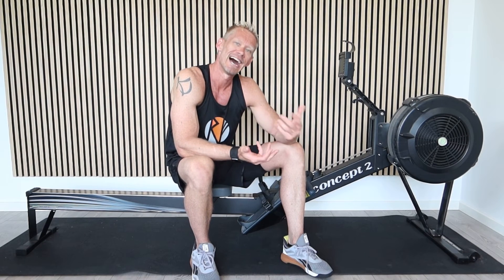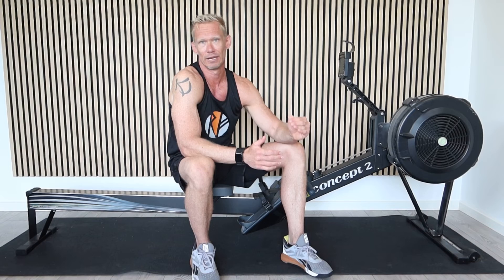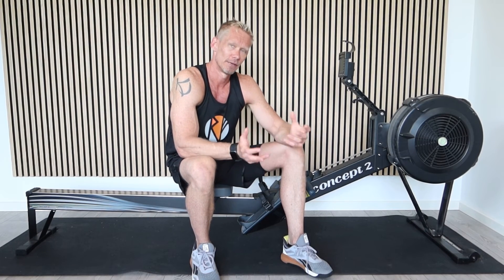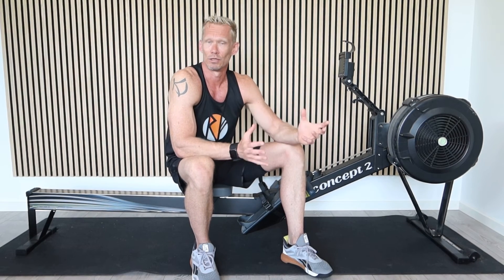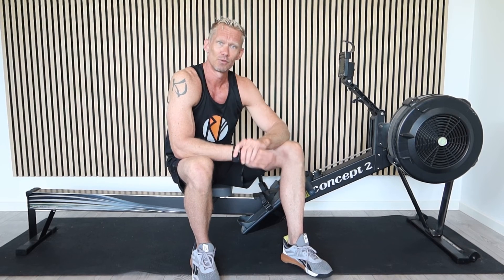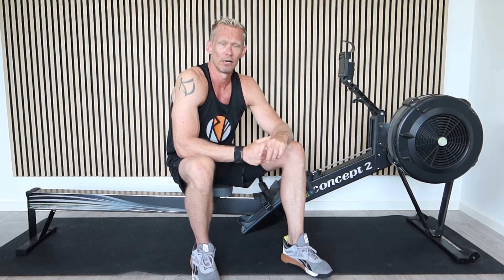It's a simple metric. Think about it from a straight training perspective: you know what your 1RM is, your 5RM, your 10RM, your 15RM, and you try to make sure all of those climb at the same time. The same thing applies to rowing — you want your average wattage in all-out tests for 100 meters, 500 meters, 1K, 2K, 5K, 6K, 10K, and so on, to all climb. But you also have to choose in training which one is the right one to focus on, which is why we have the Viking Power Profile in the RowForge app for you to take a look at.